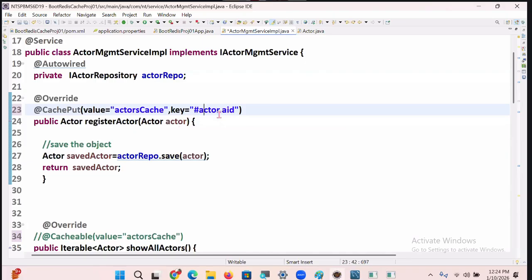AID is the property name. Indirectly, the primary key value you want as a criteria value. Same cache I am using. Same cache means the objects that came through select and the object that came through update, everything will be in the same region, right? Okay, CachePut. Whatever this method returns, that object you put in the cache having this as the key, right?